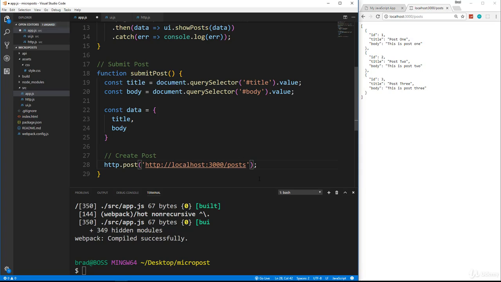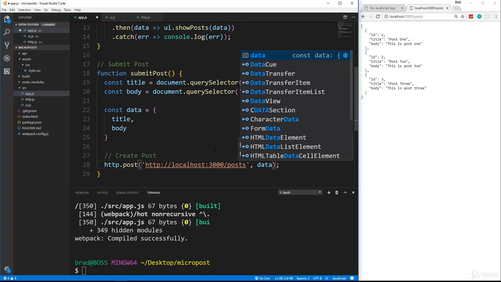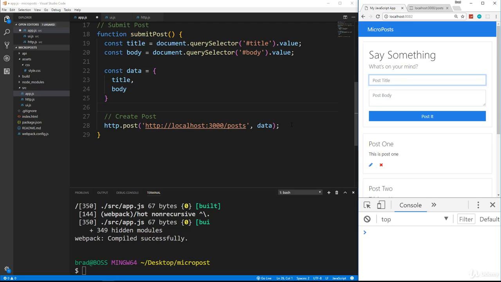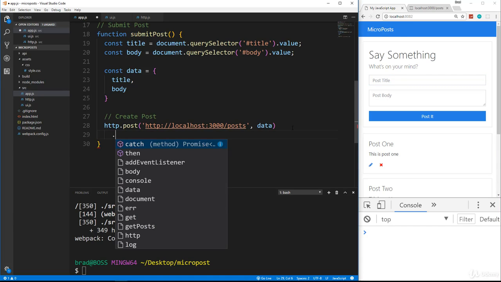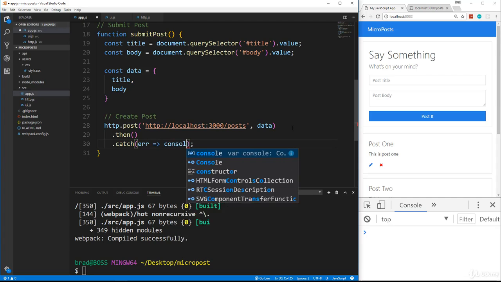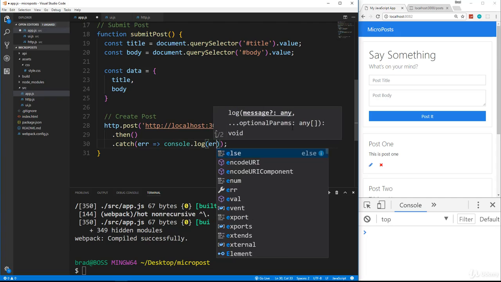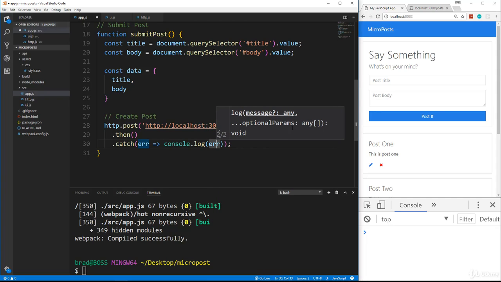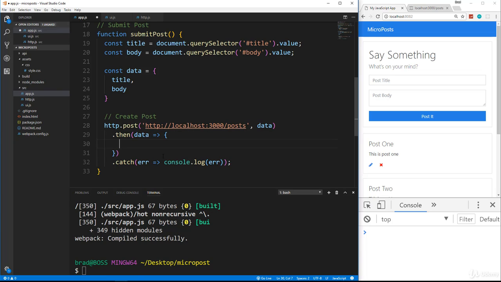And then we also want to send along the data as a second parameter, and then that's going to give us a response, a promise response, which we need to use then and catch. Okay, and then for the .then, we'll say data, and we're going to set that to a code block.